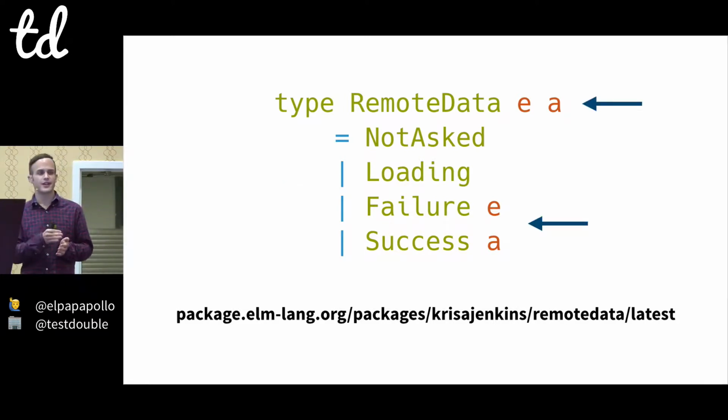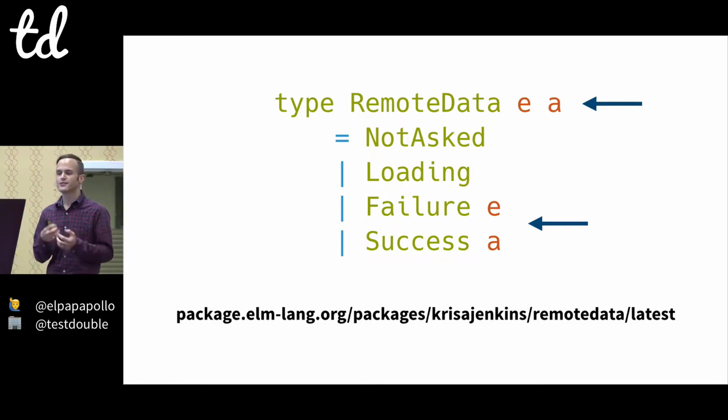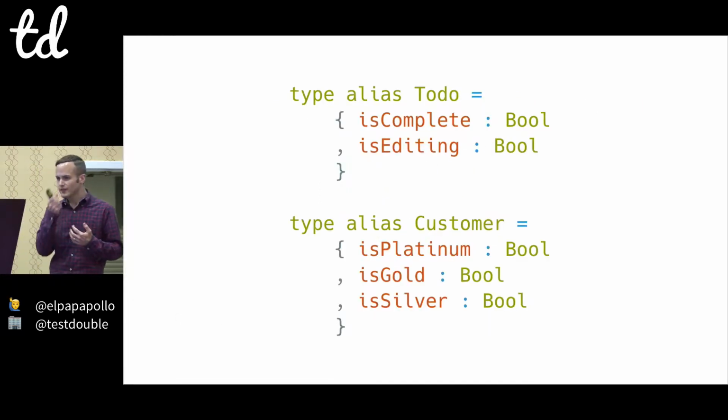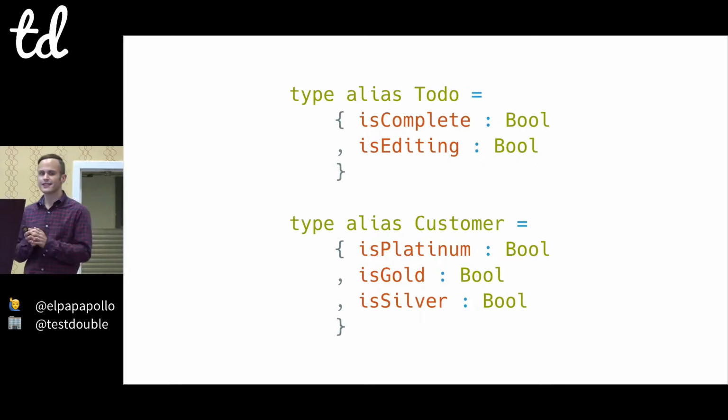Also notice that there are now two type variables, E and A. This lets you use whatever inner error and successful type you need for your application. So you can fetch something besides dogs, and you don't have to worry about writing a whole other union type. Now, outside of fetching data, this concept behind using union types to represent separate states is incredibly useful.